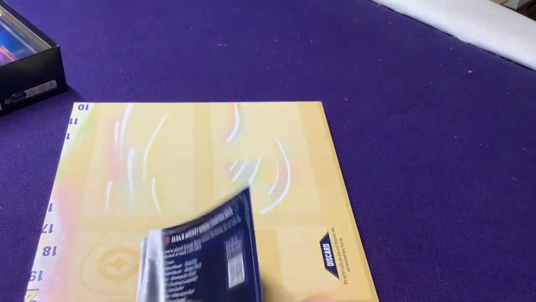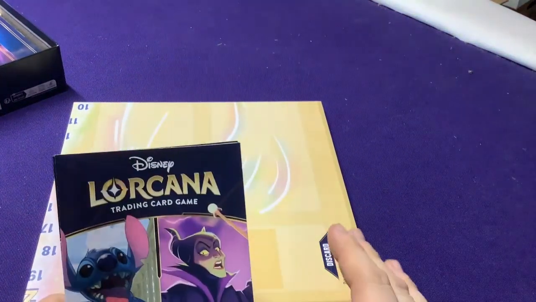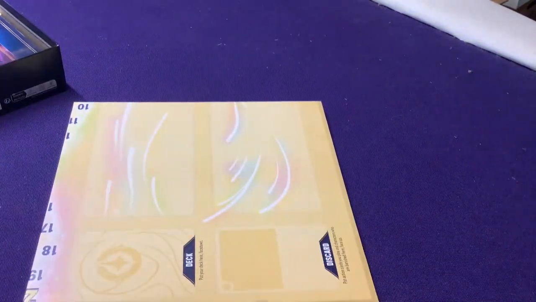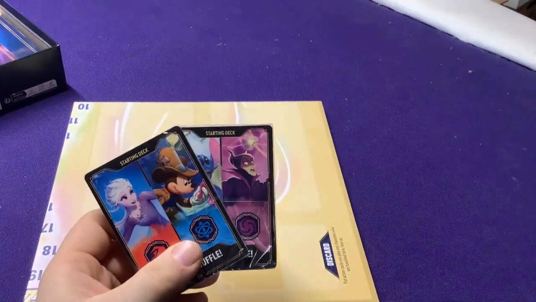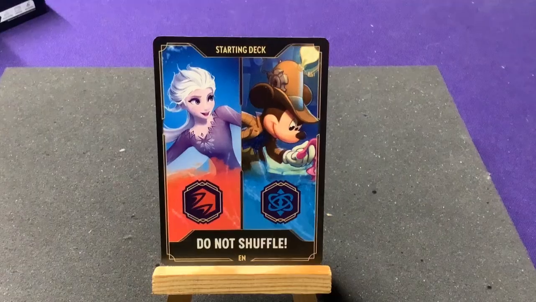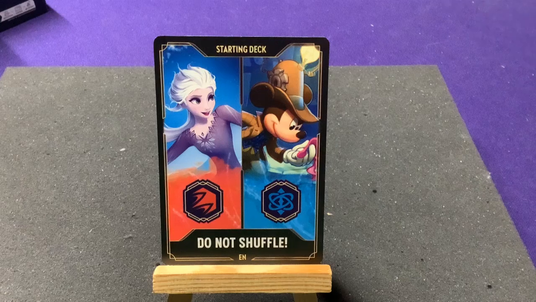Alright, so I'm going to go ahead and set this up. We're going to look at the decks, and then we're going to hop into the unsealed packs. So we're on 1 sec. Alright, so we're going to go through this.